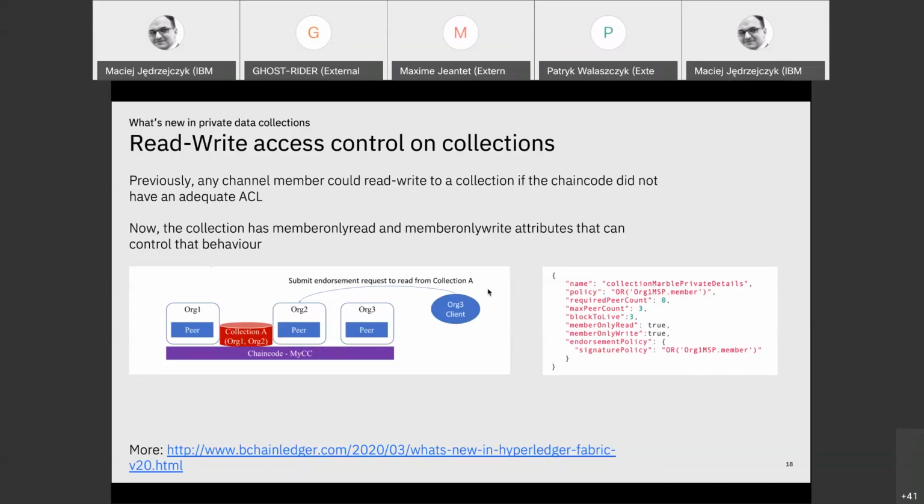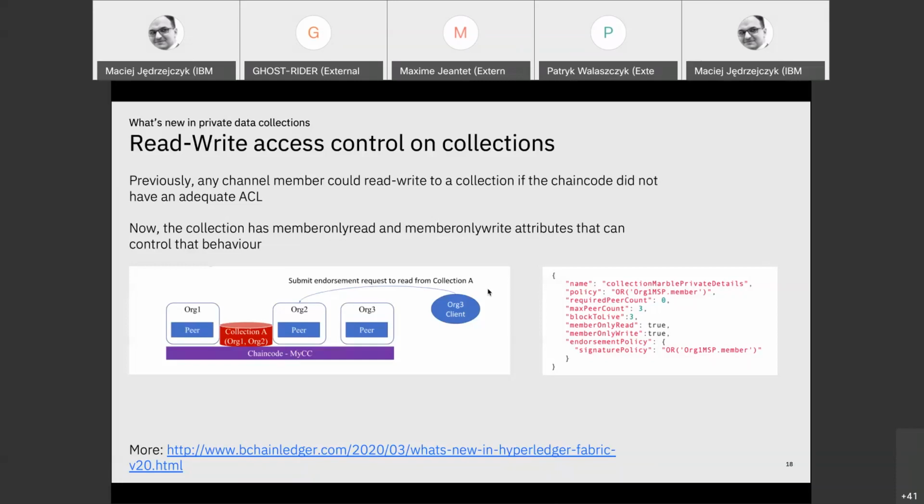In the past, it was possible for an application that was executed by an organization that is not explicitly in a collection to query the ledger of one of the organizations that are in a collection, and to make an attempt to read or write the content of a collection.